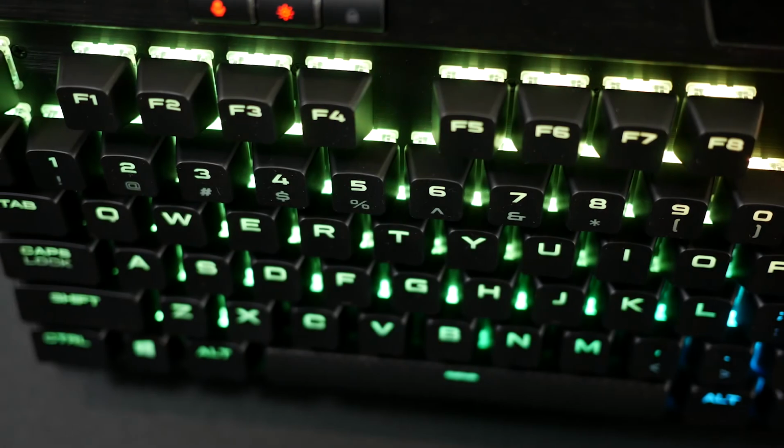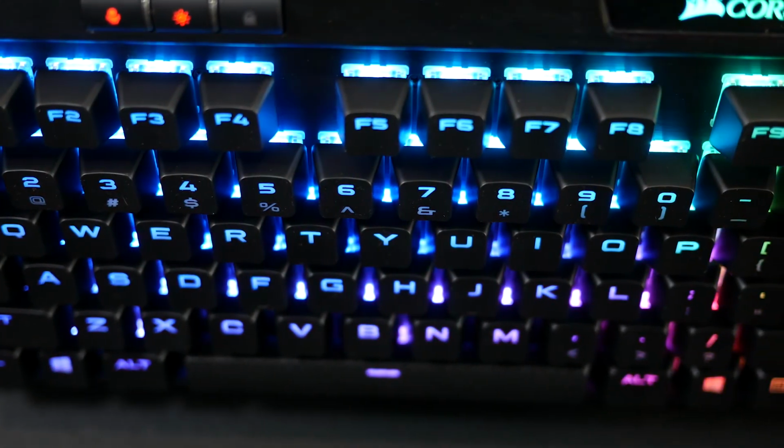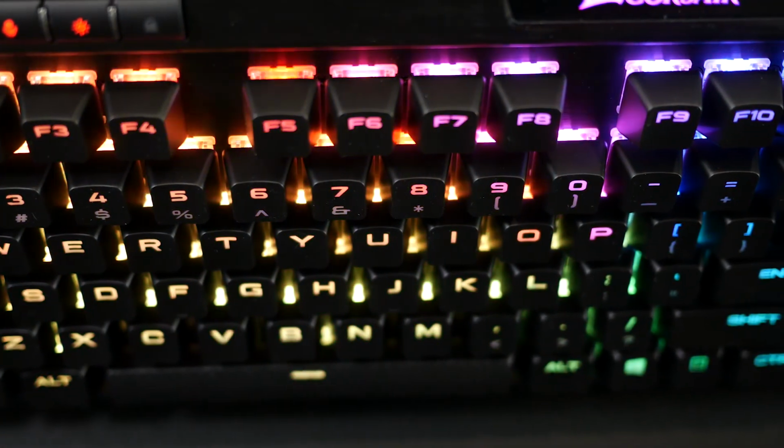The keyboard itself, the hardware, is really durable. No issues on that front, so I would say overall this is a really well designed keyboard. I like that it has that added USB port on the top and the great cable management routing on the back side of the keyboard.